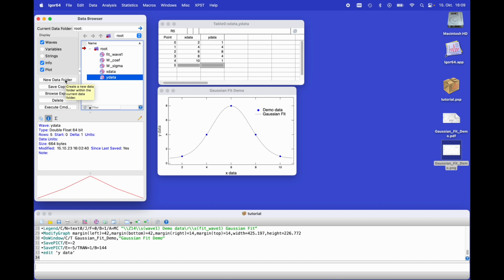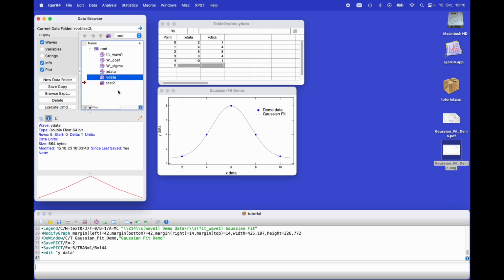So within that experiment, we can create another folder, which is not visible on the hard drive, but it is contained in our experiment. And maybe we can now call this test2, and we can select this here, set that as the current data folder.